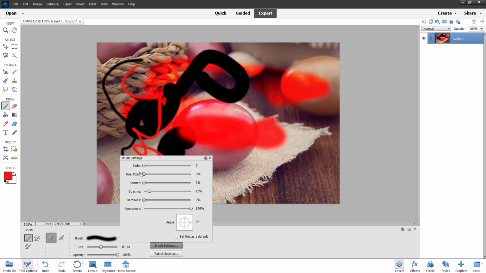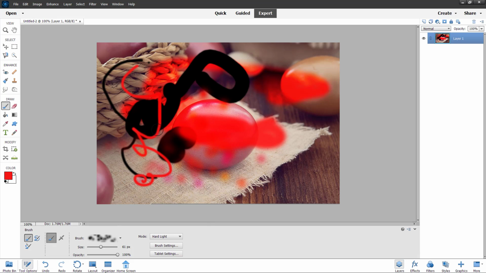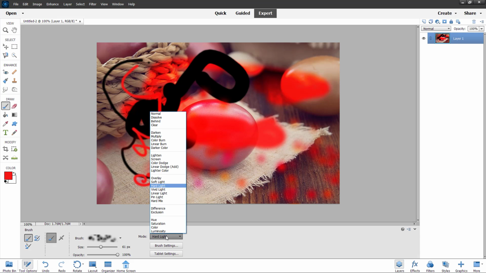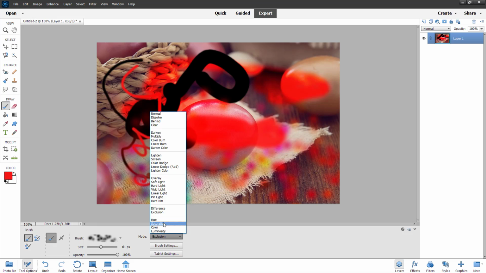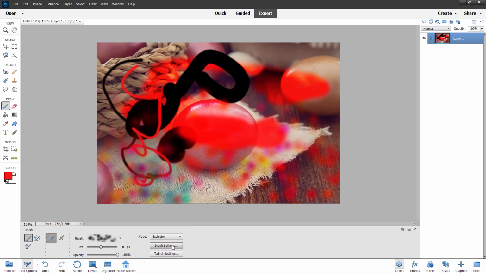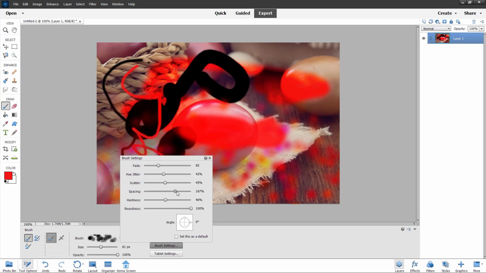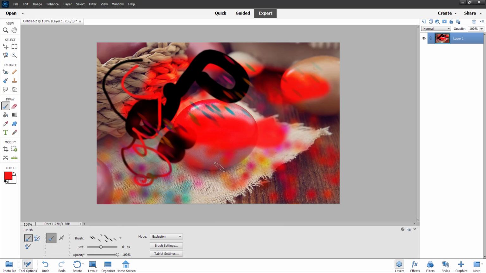You can go to brush settings right here as well and work around with different parameters, scatter it out just like this to have different types of brushes. So there's spin light right here, as you can see, and now the brush changes out right here. You can go for exclusion, just like this, and so forth. So brush settings are there for hardening the brush, and you can see the sample of the brush according to the settings that you chose right here. Change around the angle right over here, and this is what you have.